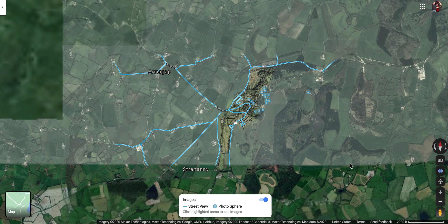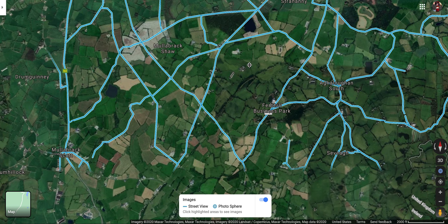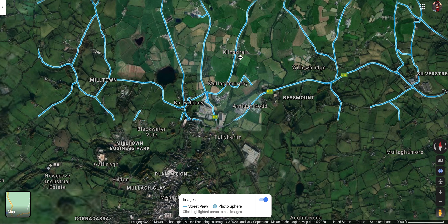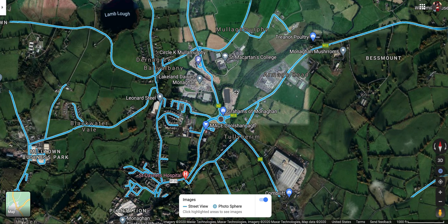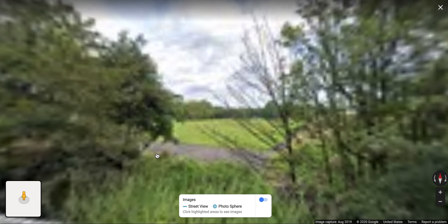I'm going to zoom back up a little and we'll keep pressing on south, following this line through the fields. We're going to get into Monaghan town shortly. Getting into Monaghan town here - there's another line coming in here where it merges. Is that the Ulster Canal? I think it might be the Ulster Canal that merges in here. So if the line comes down here, there's a GAA field that's been built on top of it at this point, but I think you can still see the walls of the old bridge.